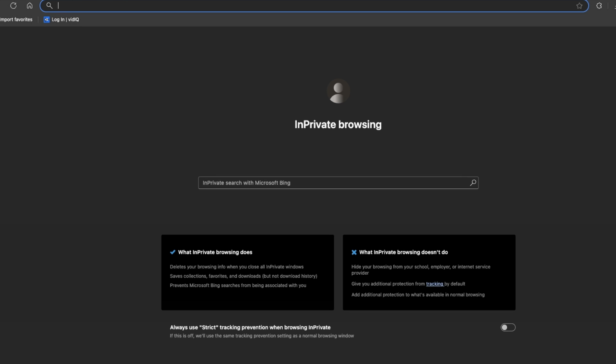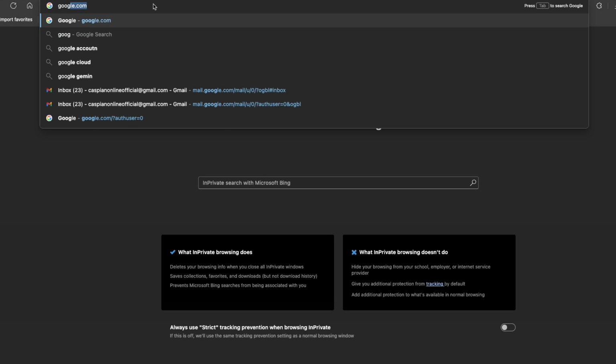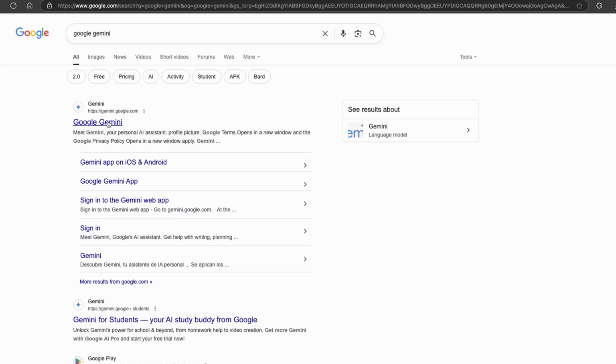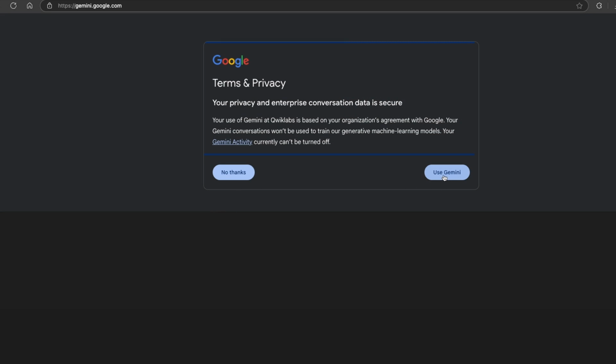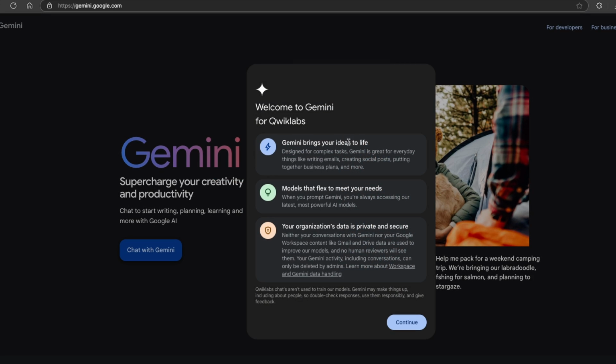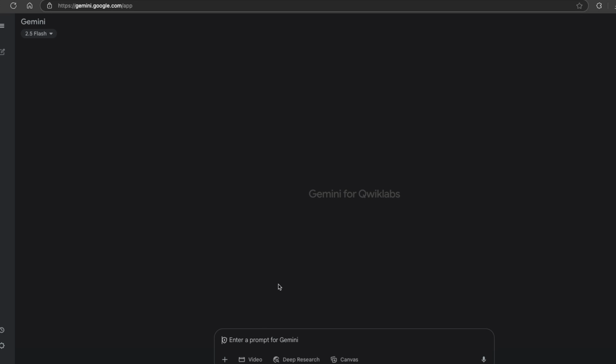Now, you will see here the dashboard, but you can simply open a new tab and search here for Google Gemini. Now, you will go to gemini.google.com. And here, just click on chat with Gemini and click here on use Gemini. So it's that easy pretty much. Click on continue here. And now down below, you will see the video option, generate with Veo 3. You can click on this, describe your video and start generating. Now here on the top right, you will see this Pro message. Yeah, so basically you have a Pro account completely for free.